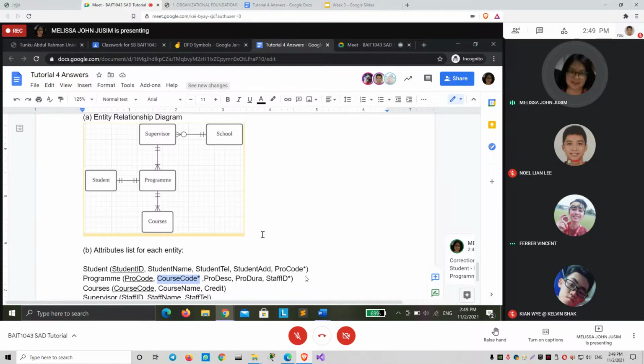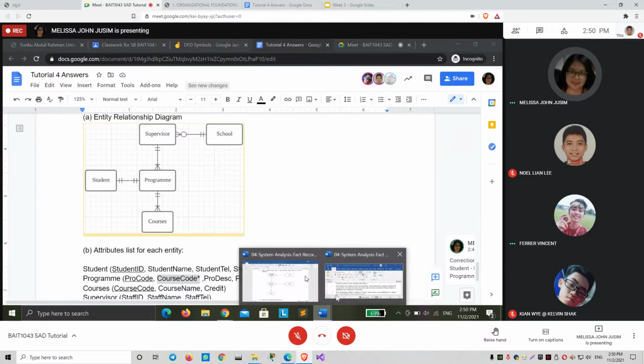Remember, bachelor in software system development, the code is RSD. By referring to RSD, RBU, RBK, we already know which program it is. So it is sufficient to be the primary key.